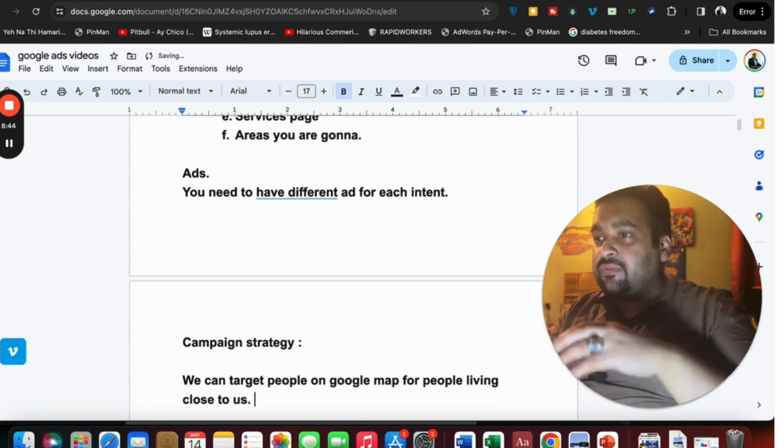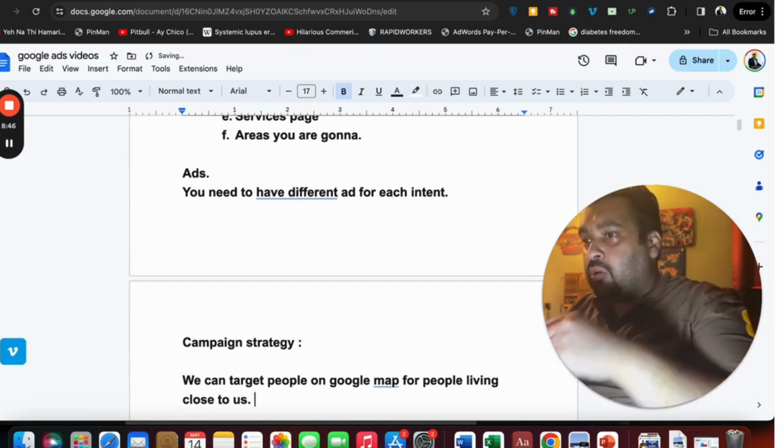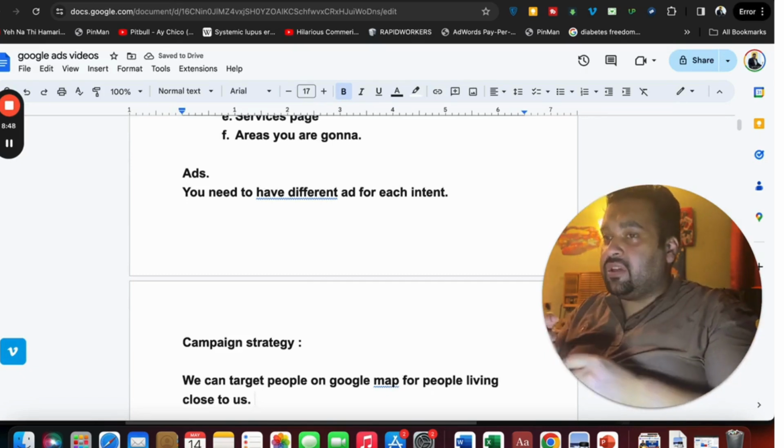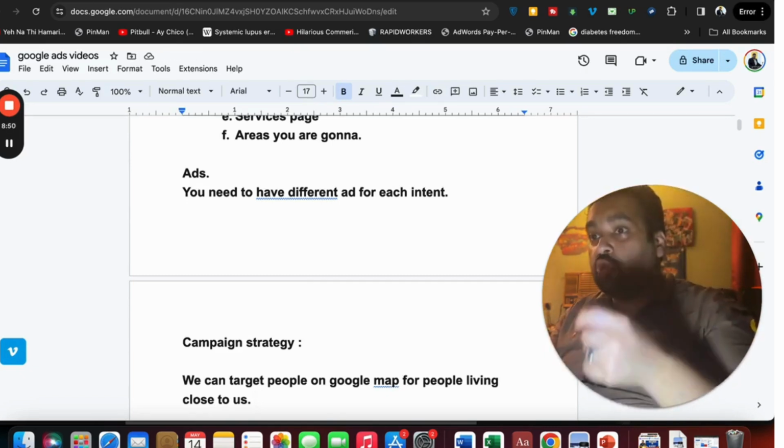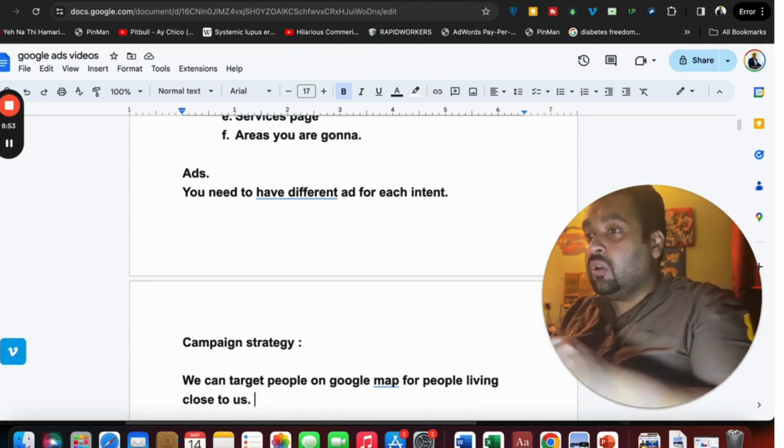This gives more authenticity, because they are searching on Google Maps, and our ads are also being shown on Google Maps apart from Google search. So we need to have this.